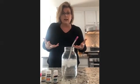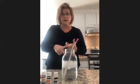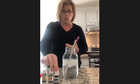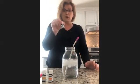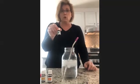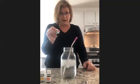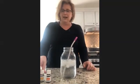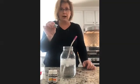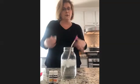It's perfect. A lot of people I know put citrus fresh, the blend that we have, in there. Orange is another popular one that everybody puts in there. And I even know some people that use peppermint in their water, which is fantastic for cooling you off at all kinds of moments, if you know what I mean, ladies. It's also fantastic after a workout or prior to a workout. It just opens up the lungs and supports your respiratory system and all that kind of good stuff.